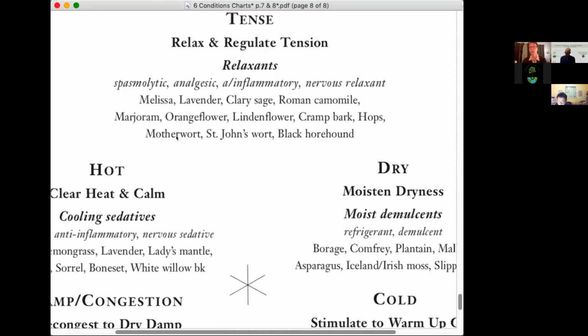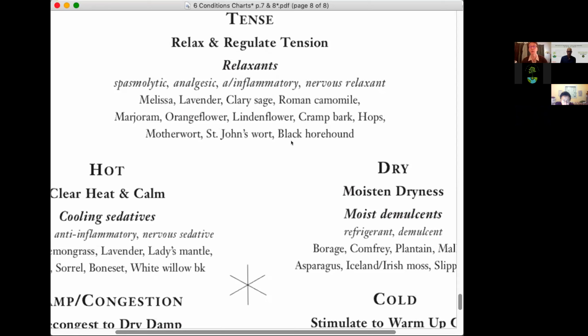Motherwort, Leonurus cardiaca, I use when there's heart involved. And this is mainly a relaxant to the cardiovascular system, to the heart. Yeah, cardiovascular tension. The heart can hold tension as well, literally. Most of angina pectoris is from tension. It's not from atherosclerosis at all. It's actually called Prinzmetal's angina, from tension. St. John's wort, hypericum, black horehound, ballota.